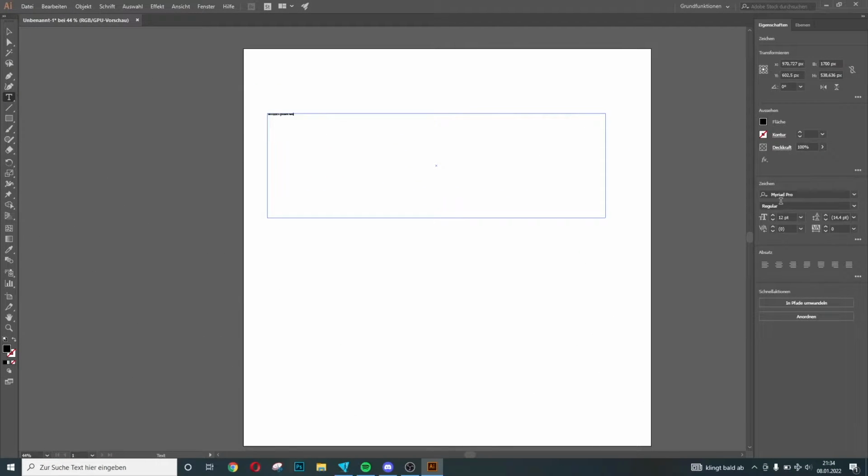Today we will create a color gradient. Therefore, we will first create a text field and select the tool on the left side. Then we'll put in a simple text. This is the sentence, I will apply a gradient here.